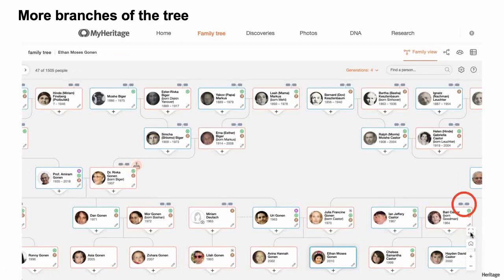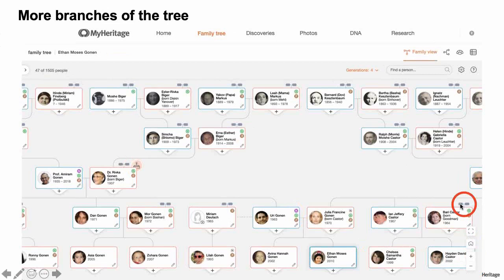What else do we see here? These gray mini cards on top of a card tell you that there are additional relatives of this person that are not currently shown in the tree. These are those other people that are not shown here right now. So this is my sister-in-law, and in my tree, I also added her parents, her brothers and sisters, in-laws of hers, and so on, that are currently hidden behind this icon.